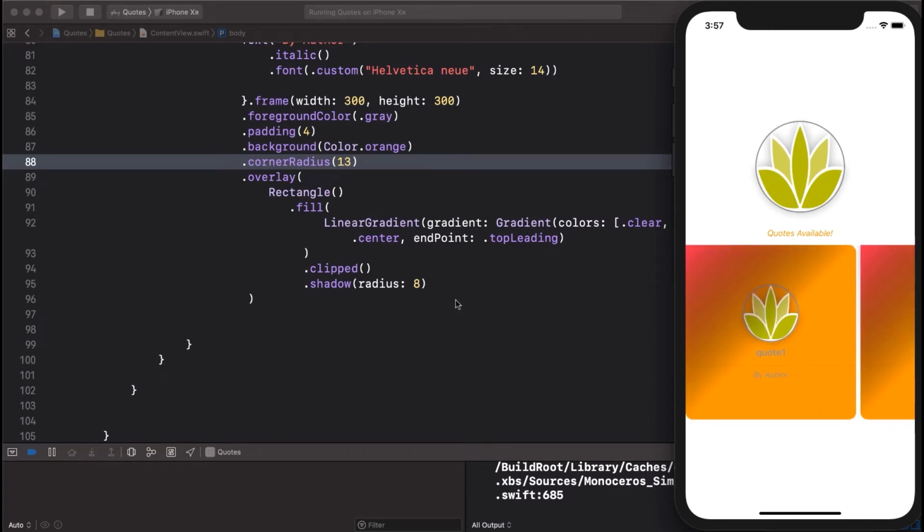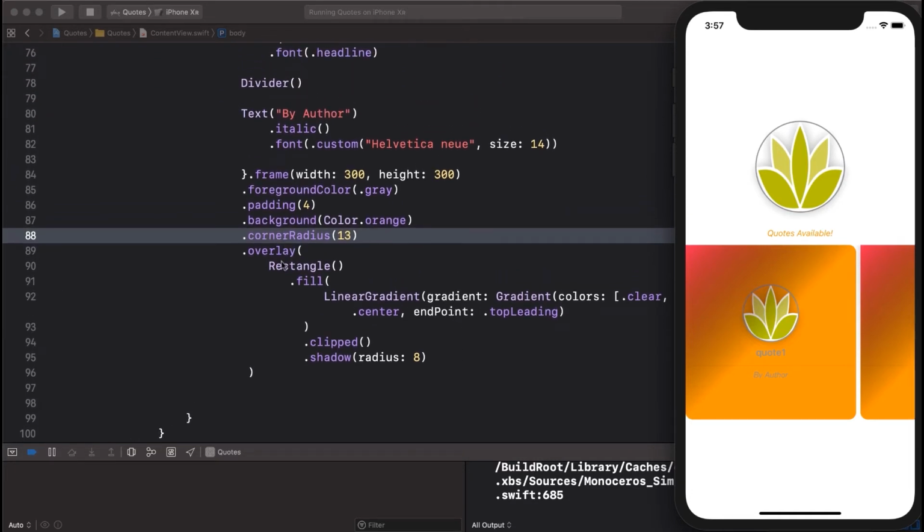So we're making really awesome progress. So we overlay everything with this rectangular gradient. So we say rectangle. Inside of rectangle, we pass in a fill, right? To fill everything with something. What is this something? It's going to be a linear gradient. In fact, if there is a linear gradient, that means there are other kinds of gradients, right? But in this case, we just chose linear, and it's very intuitive. It says, okay, if it's a linear gradient, we have to pass a few parameters here. First one is going to be a gradient.